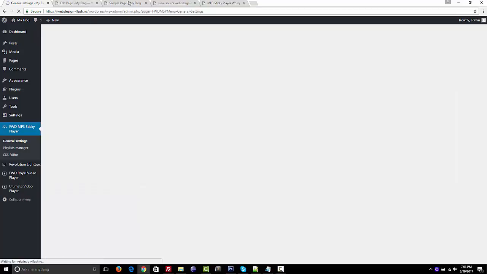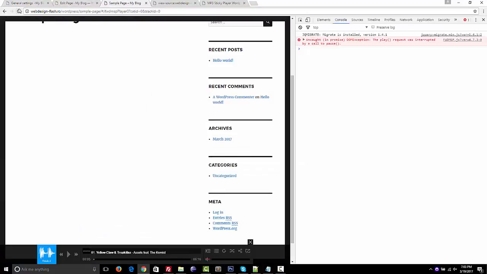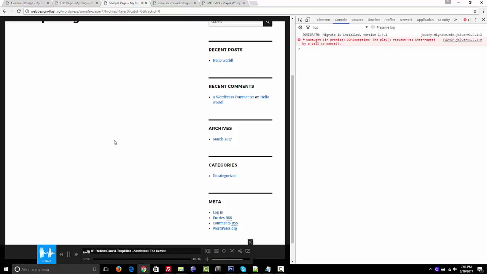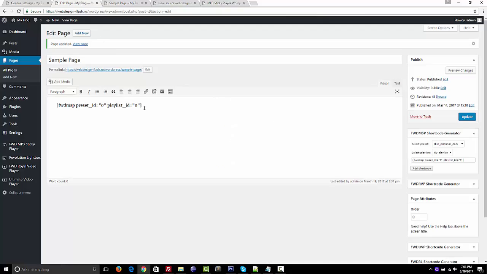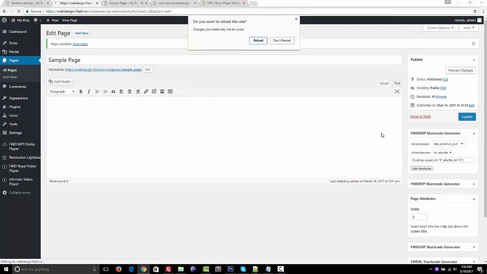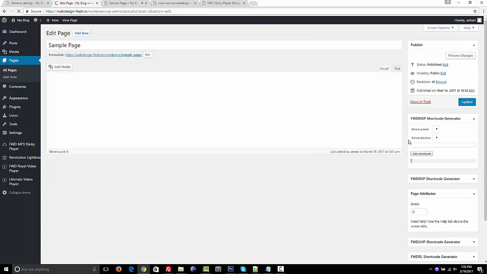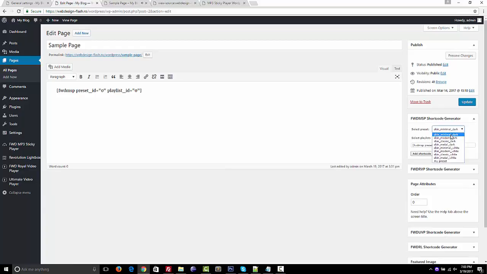Now, if we refresh this, sorry, I think it's the wrong preset. Yes, we also have to reflect the preset that we created here. So when the page refreshes, we have to select our preset with the modifications and the playlist that we have now.